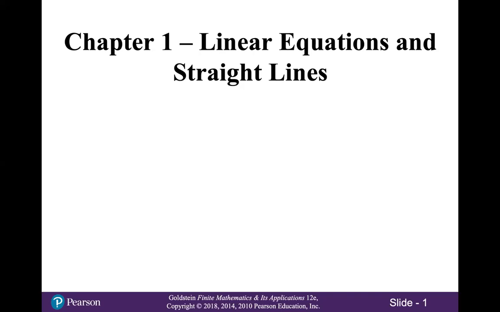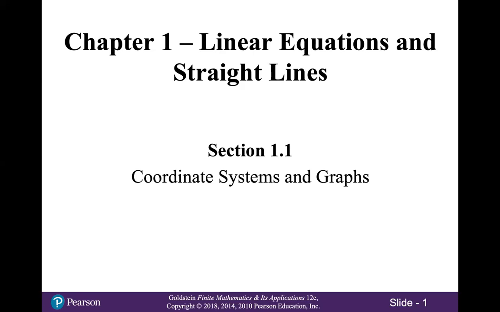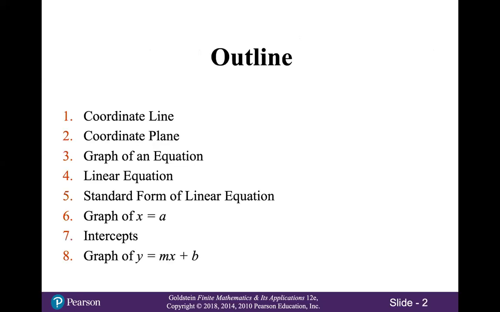Today we're starting chapter 1 on linear equations and straight lines. And in this first section, 1.1, we're going to be looking at coordinate systems and graphs. In this section, we'll be looking at the coordinate line, the coordinate plane, the graph of an equation, linear equations, the standard form of a linear equation, the graph of x equals a, intercepts, and finally the graph of y equals mx plus b. And you will probably find that a lot of what's in this section is review of what you've learned in other courses.